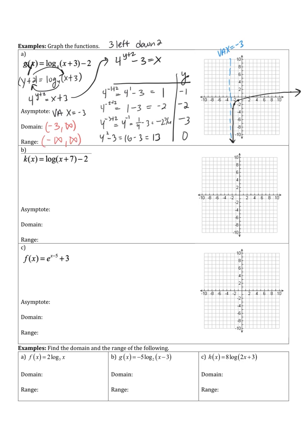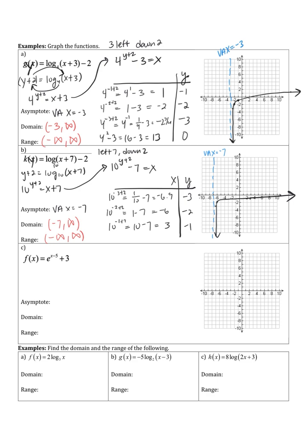Okay, so now that we practiced on the first one, why don't you pause this video, go ahead and graph the second one, and when you're ready, unpause to check your answers. All right, let's check and see how you did. I chose some answers that were going to work nicely with my exponent here. Plugged in and got these 3 coordinates. I knew a vertical asymptote was going to be at x equals -7. I could see that here, and I can also see that here. And I went and graphed, and that's what we got.